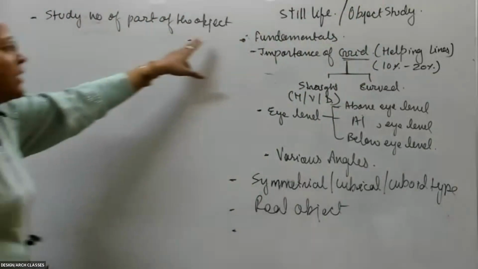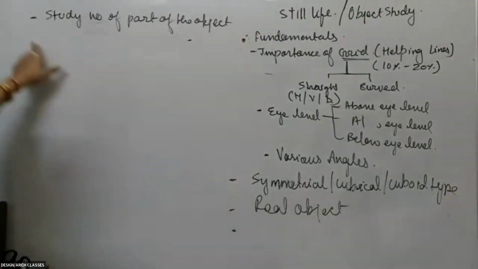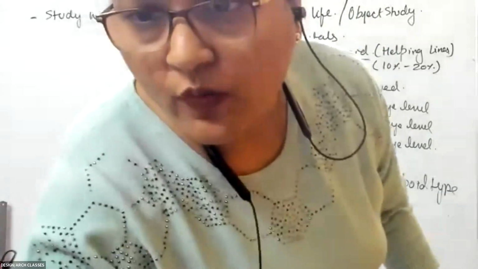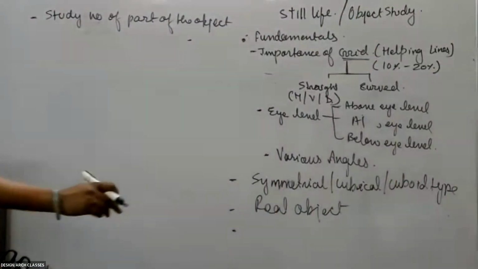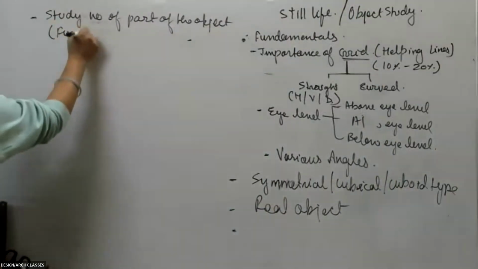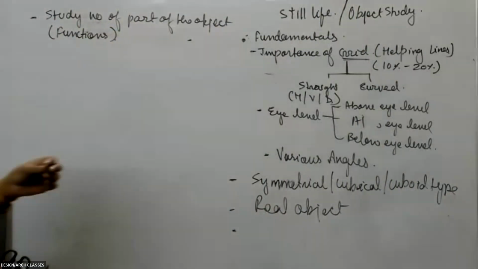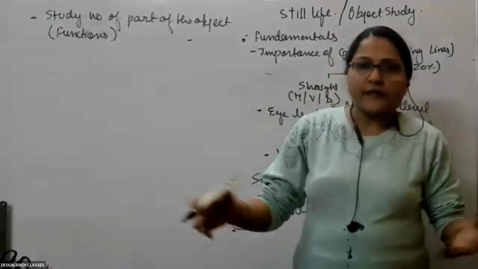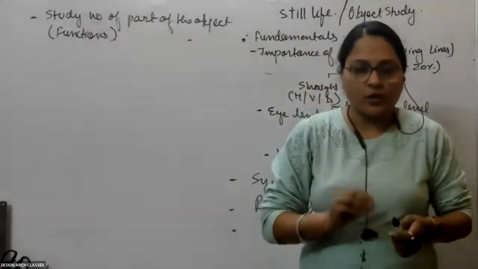So this is how still life is going to take you. The journey that starts from here, where it will take you, that you have to check. Okay, write it. And those who are very desperate, especially those who are going to appear for the masters exam, please note down that try to understand the functions of some objects as well. Like I said, draw a nail cutter, draw its parts, and explain its functions. So you should have some words to explain the functions of those objects.